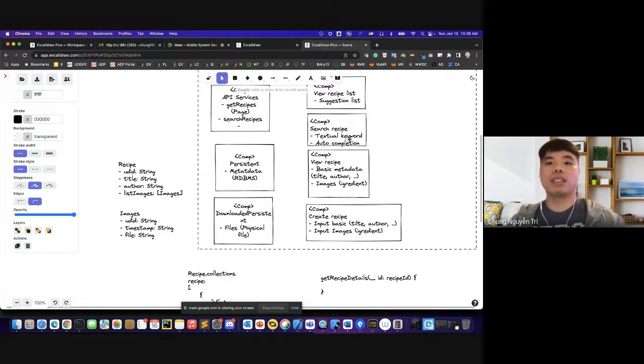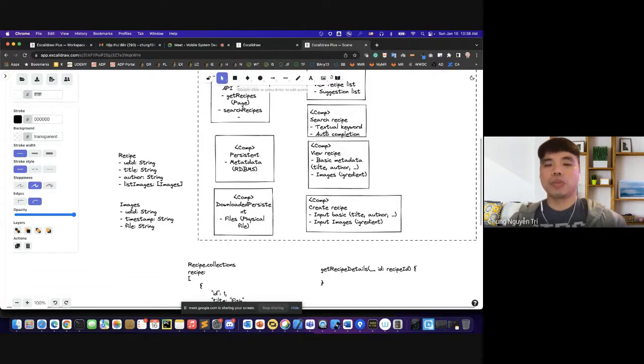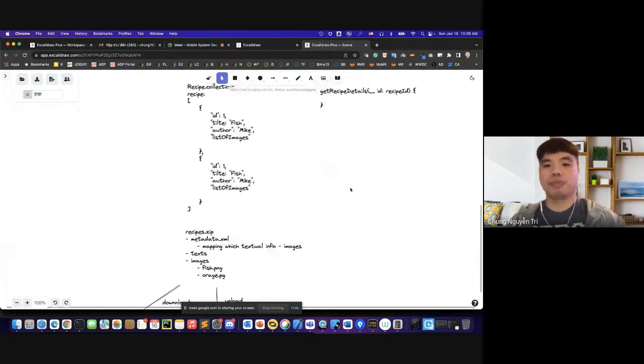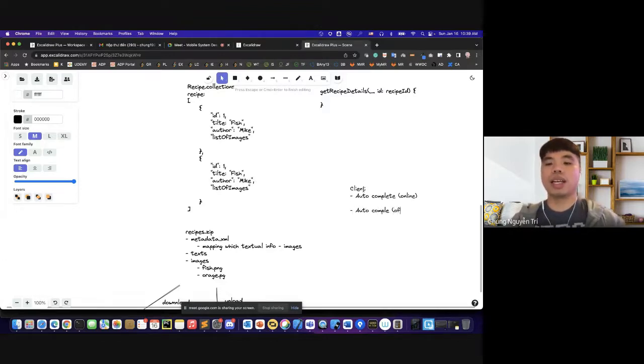We can build Elasticsearch into the system, so it can return the data very quickly. On the client, I can have auto-complete while I'm online, and I can have auto-complete when I'm offline.